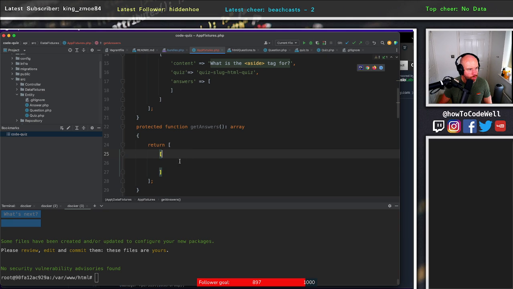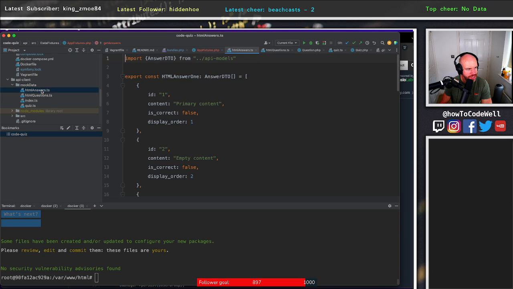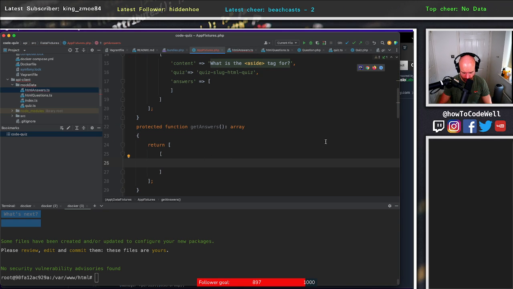So if we were to look at one of the answers, we'll just see if we can do one, right? And then if that pattern works, we'll just fill the rest of the content out. So we do HTML answers. So we have primary content. Okay, so we've got content, is correct, and display order. That's what we need to put in first.